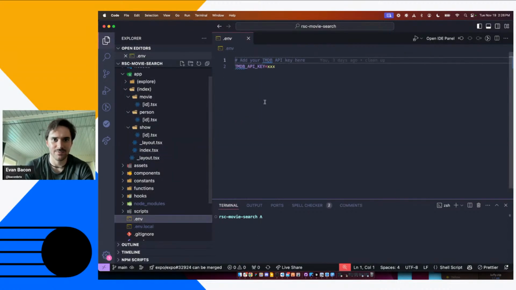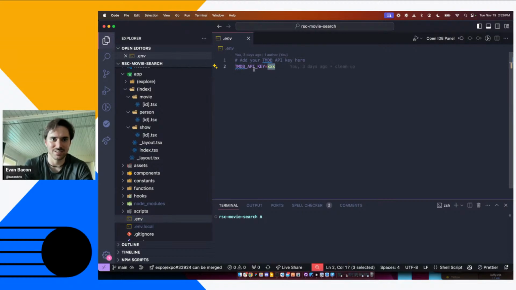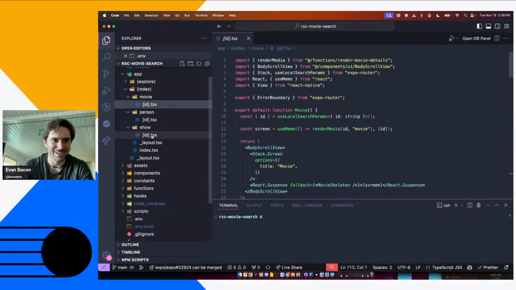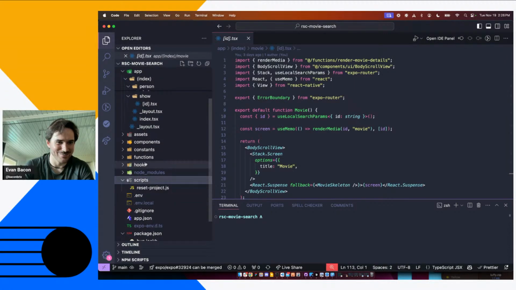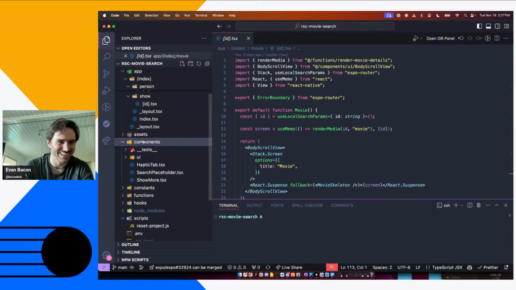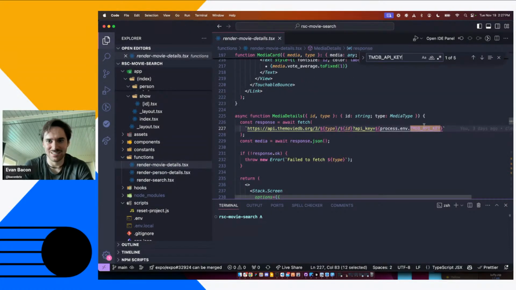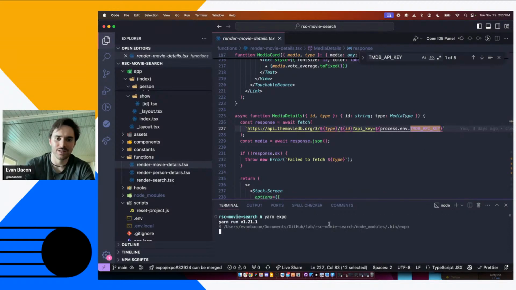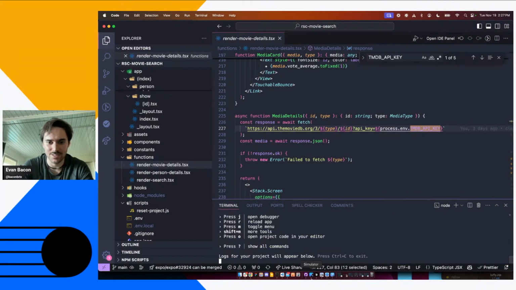Inside of our .env folder, you see there's a TMDB API key with your environment variables. I'm afraid to do a global search there because I think it'll show my key. But if we go to our functions, like in movie details, we see that we can just use the key and it's kept totally secret from the client apps.